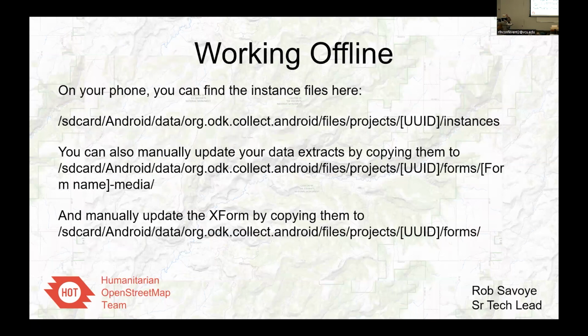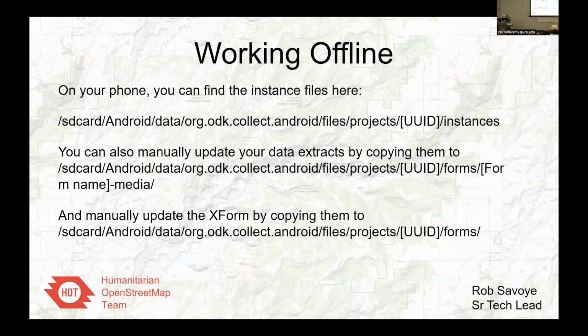Once again, I'm really into working fully offline. Remember this slide? This is where the files live. When I'm in the field, I may be out mapping and say, oh man, I need to add this choice to my choices sheet because I keep seeing it all day long. I can edit it on my laptop over a USB cable. I'm a big fan of the ADB debugging interface on your phone. I can tell you how to enable it if you want. So I can basically copy my modified XForm right to my phone. And the next time I go out mapping, I've got a new choice and life is good. It works out really good.